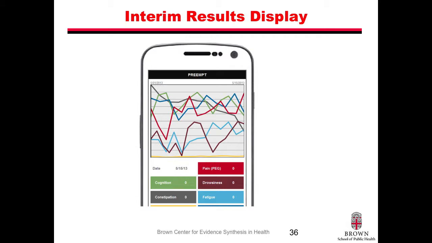It's interesting now that we're beginning to get some data in from people. Actually, this is one of the things they like the most, is that they're able to follow along from day to day how they're doing. So it's not even so much whether they did better on A or B that's important. It's more that they're sort of getting involved in their care. They're learning more about how they feel every day, and whether their pain is cycling may not have been something that they were aware of.